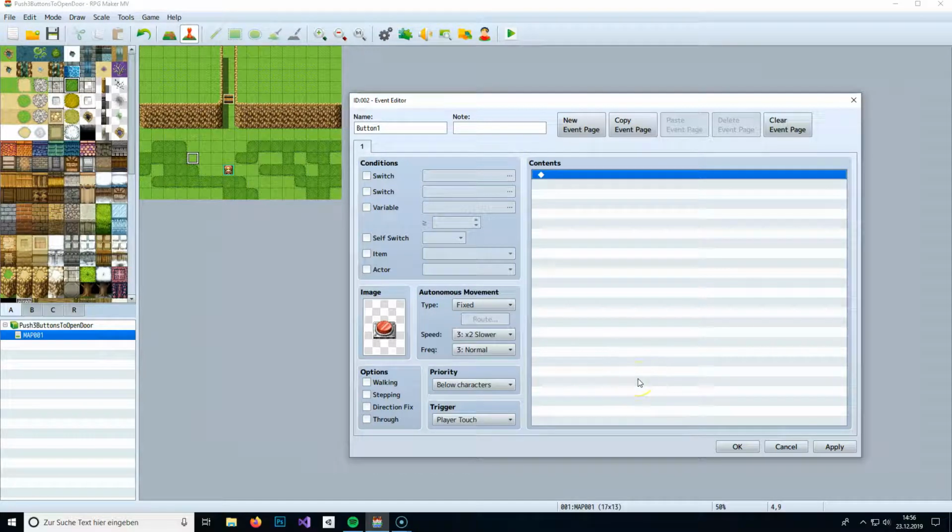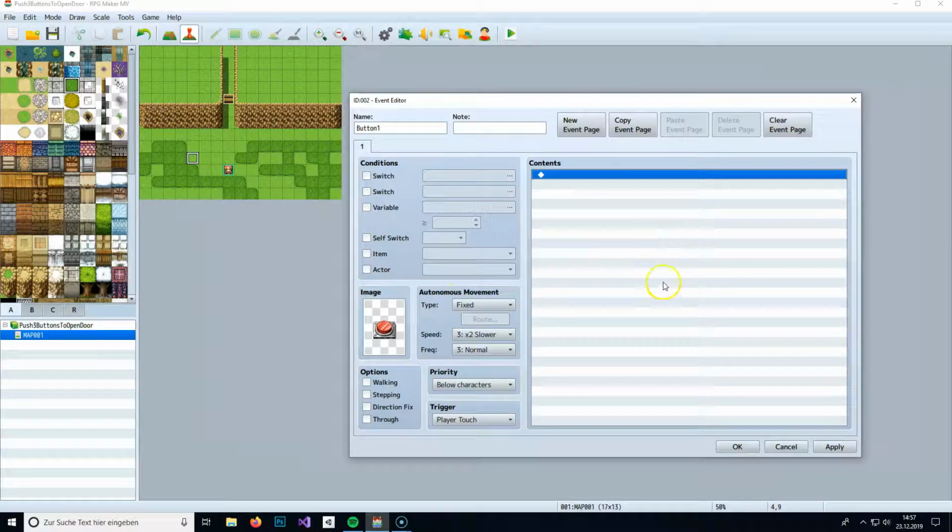So if the variable is equal to 3, then you know that 3 buttons are pushed, because for every button we step on, we want to increase the number by 1. If we step on the first button, it is 1. If we step on the second, it is 2. And if we step on the third, it's 3. And on the door, we check if this variable is 3, and then we will open the door.